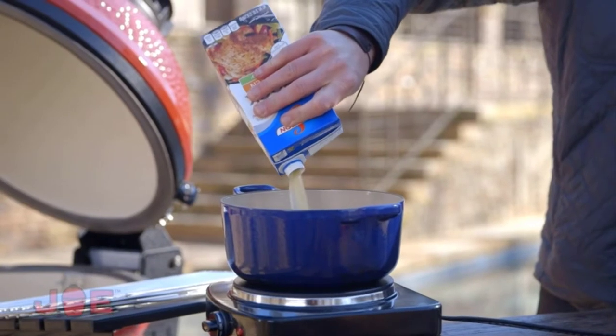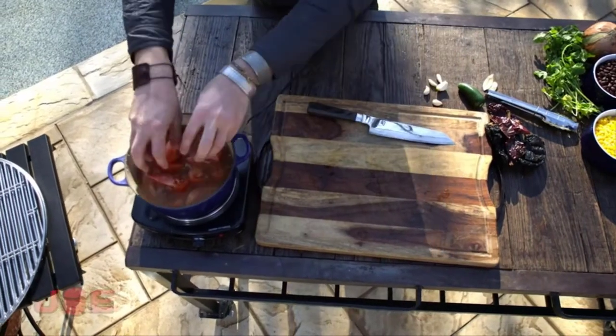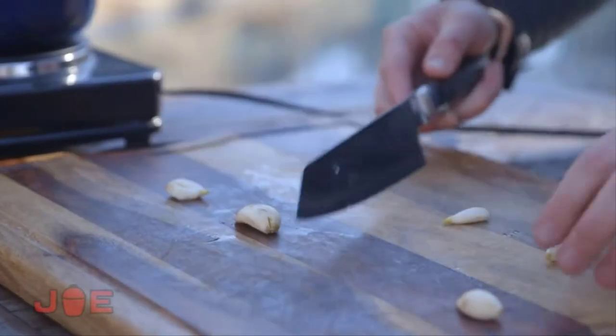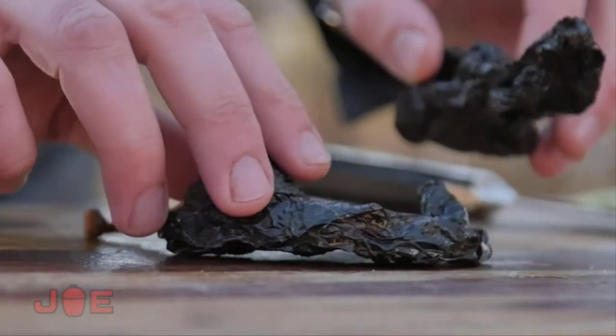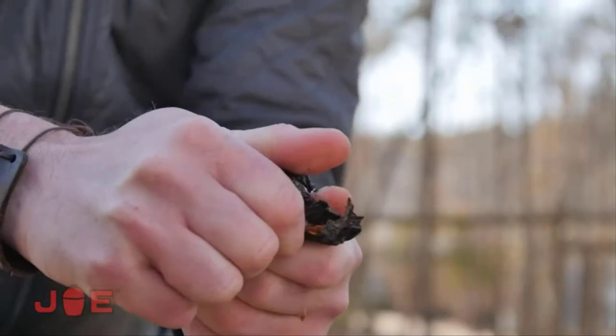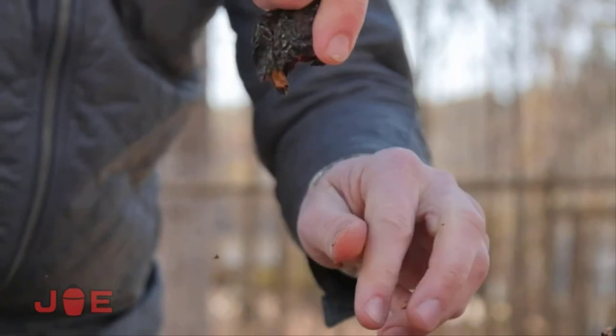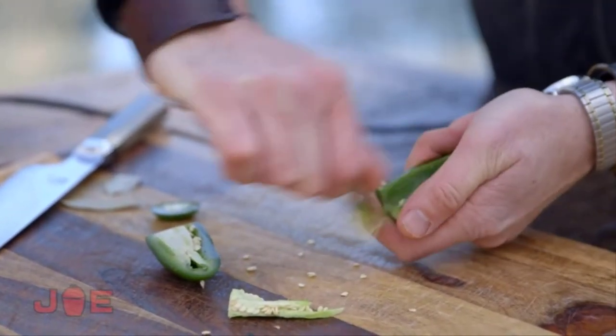The rock star of this entire dish is the sauce. We're going to start with our chicken stock, bring it to temperature, knock in some cored tomatoes and a bit of garlic. Check out these ancho and guajillo chilies — shake them and you hear those little seeds in there. Make sure to get those seeds out because they carry a lot of bitterness. We're also going to take the seeds out of the jalapeño because those carry a lot of heat.